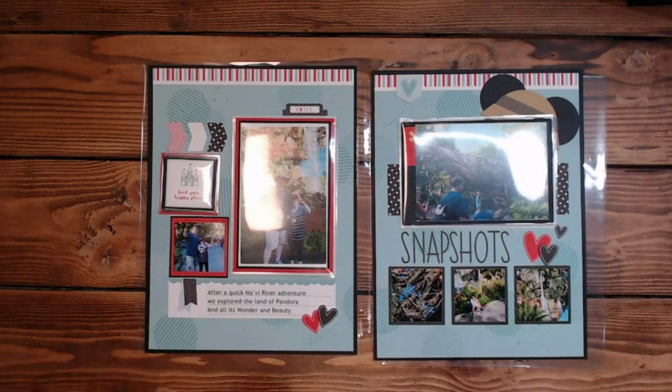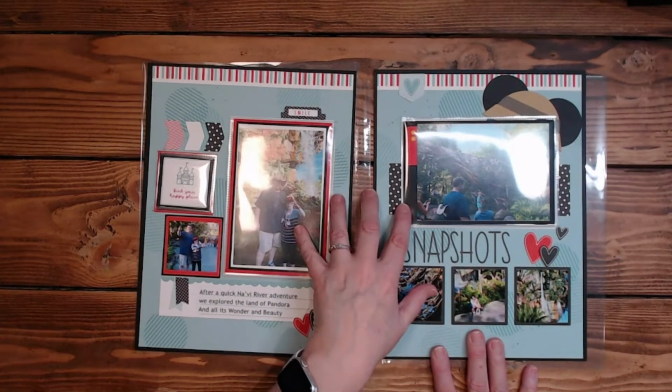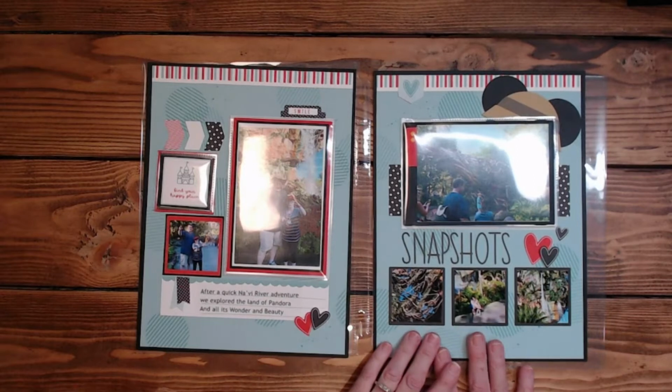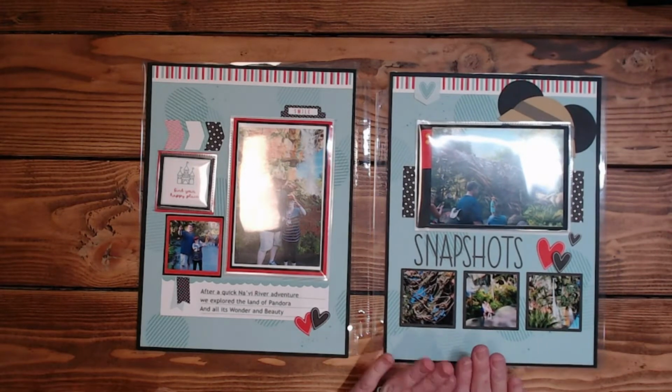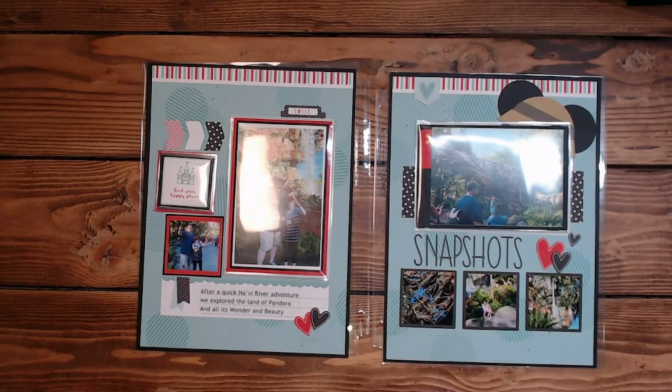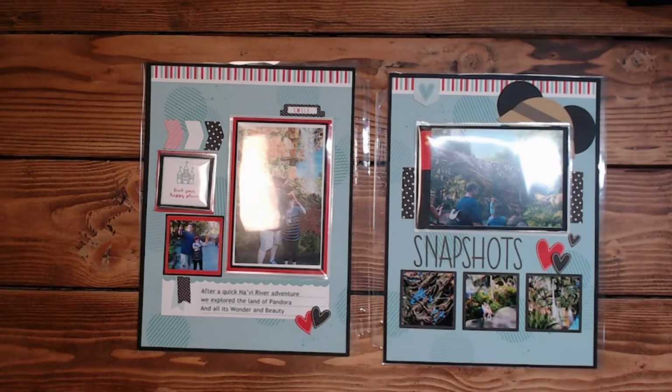Oh shoot, Hollywood Studios. We spent 2 days there the last time. This time, half of this day was Animal Kingdom, and the rest of the day was at Hollywood Studios. And I would have spent a lot more time at Hollywood Studios. Yeah, that's just me. So I matted these on black, the 8.5 by 11 and a fourth.